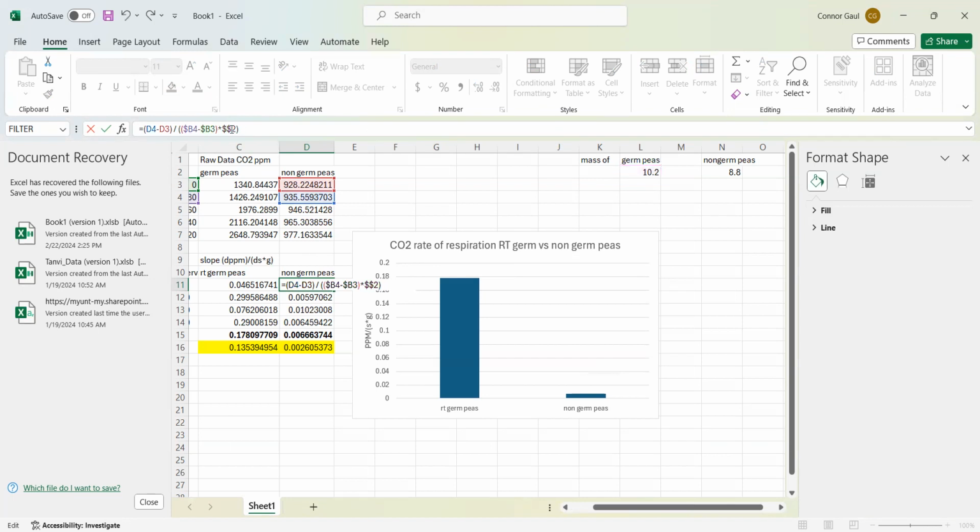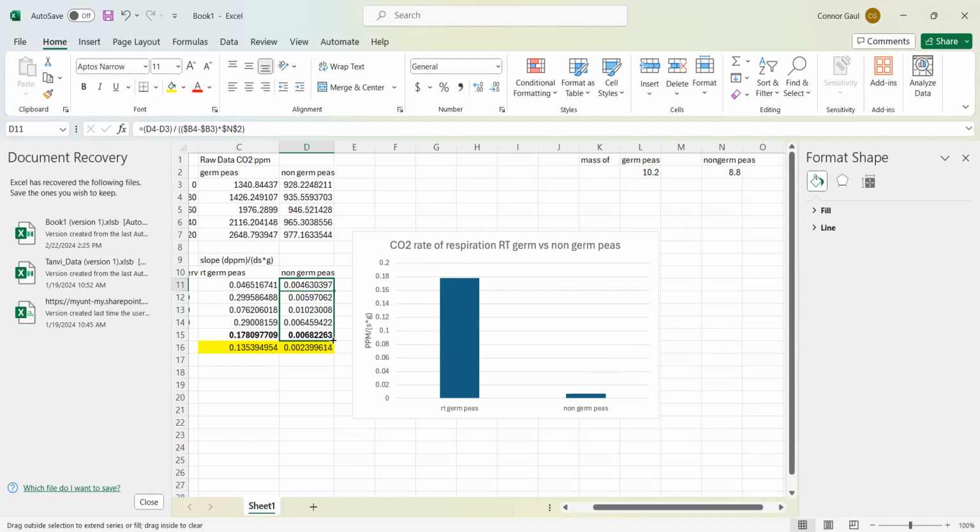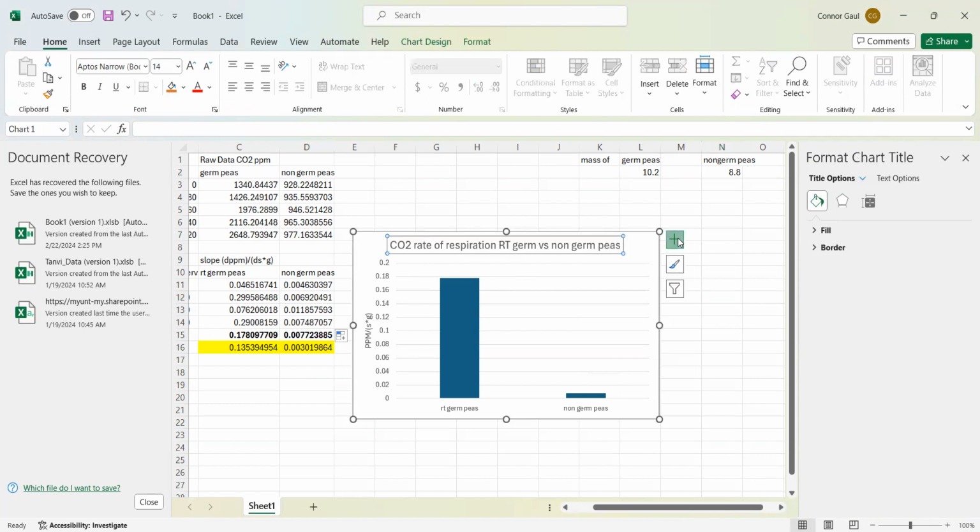Let's just click and drag. It did automatically update that.